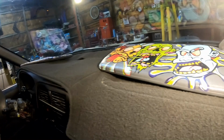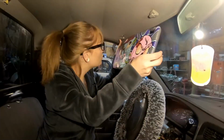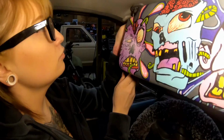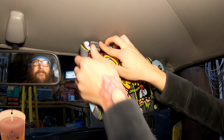My brand new carpet in, I've got my seat in, it's time to put in these custom sun visors. I see a lot of mini trucks with different art on them, and I've always liked zombies. So that's what I went with. Good. I like it. Check it out. It's pretty cool.